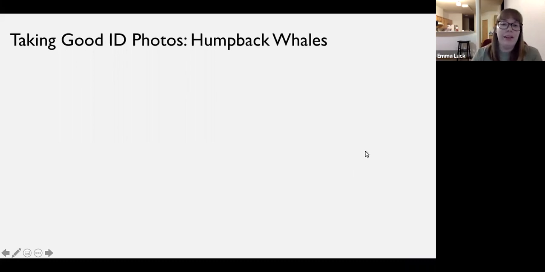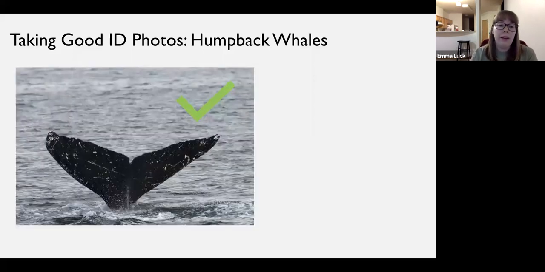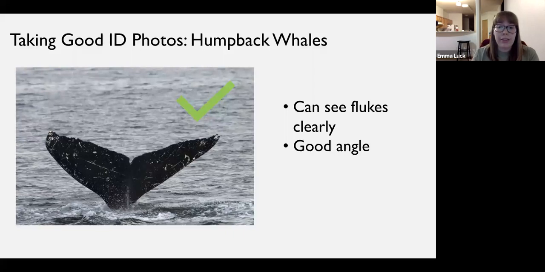So how do you take a good ID photo? You know, when you're out and about on a whale watching trip with a company, or maybe just even out on your own boat, the next time you might want to consider trying to get a good photo of a humpback whale that you can upload to Happy Whale. And Happy Whale is pretty powerful. It can identify whales in even pretty poor quality photos, but it's always best, I think, to give it something good to work with. So this is an example of what would be a pretty good ID photo for a humpback whale. You can see both sides of the flukes really clearly. It's a good angle, so it's not totally head on, but it's pretty close, and you can really see both sides. You can see all of the details because it's a pretty good quality photo as well.